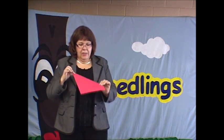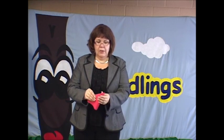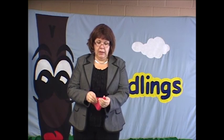Okay? And you're showing them the sailboat, and then you just fold it down corner to corner so that it looks like a house. So you see this is open and this is open. And that's the house. And then you fold it over across. You're just making a paper airplane, really. So you make a nice crisp corner.